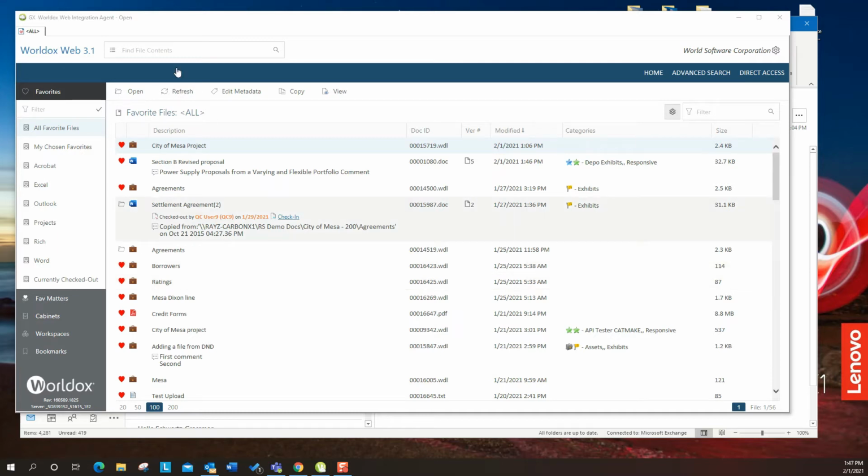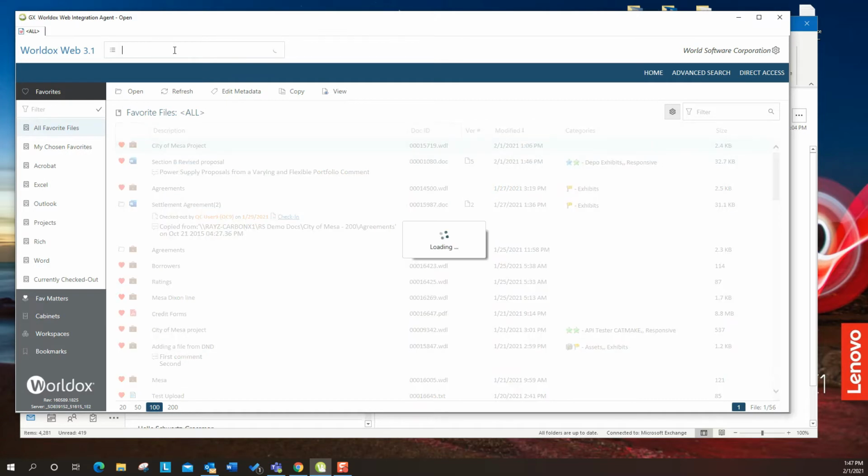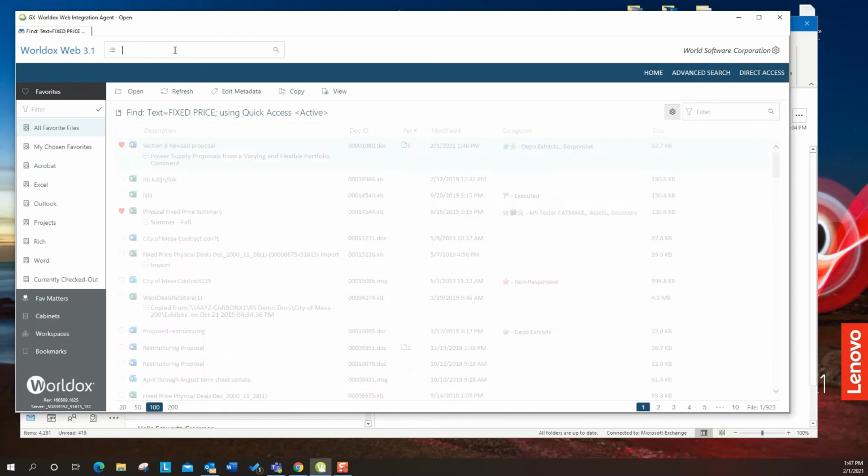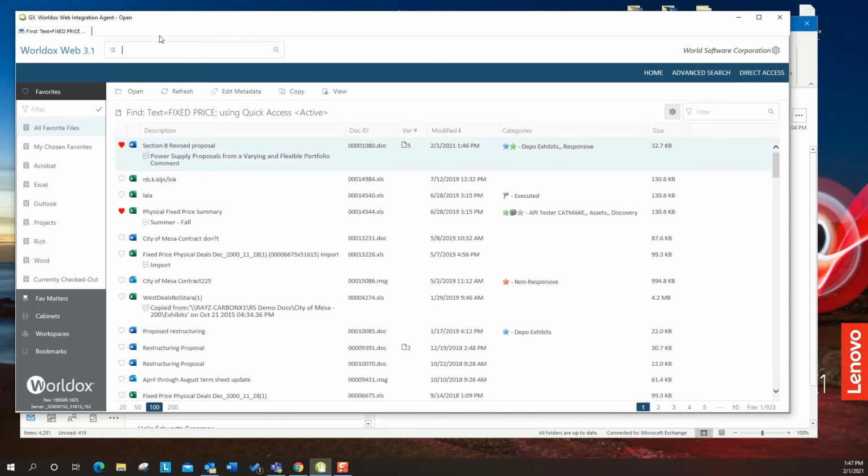You can go and search for documents. So let me just quickly search for something I know that's there, fixed price. And again, it'll display your search, and this is, I believe, everything. So like Worldox, you can choose whether it's the file contents or the doc ID and description, and it's pretty easy to do that there.